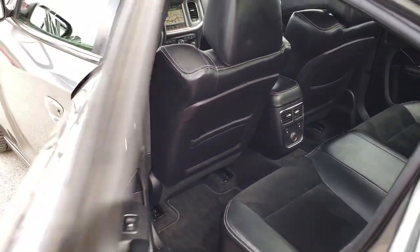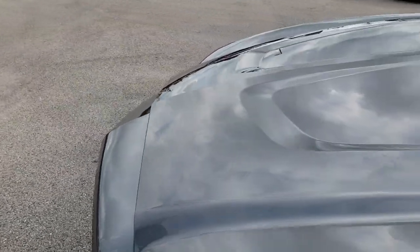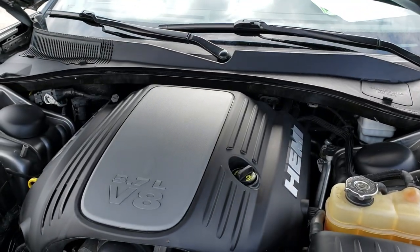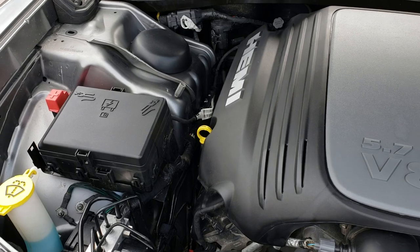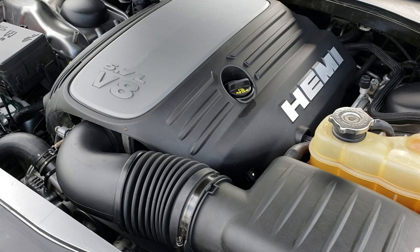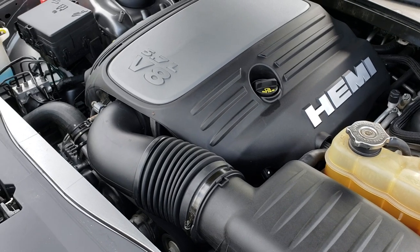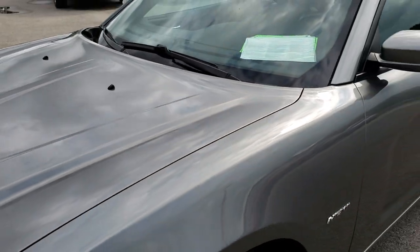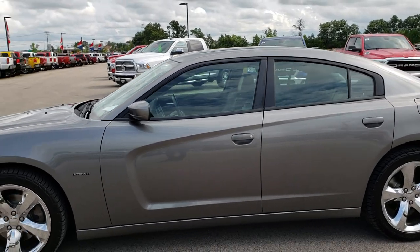We will take a quick look under the hood. Thank you for checking out the video — hopefully you've been able to tell just how clean this car is so you can make a smart buying decision. Under the hood we have the 5.7 liter V8 Hemi motor. The engine bay is very clean and it runs very smooth. This car has been fully safety inspected by our Chrysler certified technicians, has a fresh oil and filter change, all fluids have been checked and topped off, and four brand new brake pads and rotors all the way around. This car is 100% ready to go.